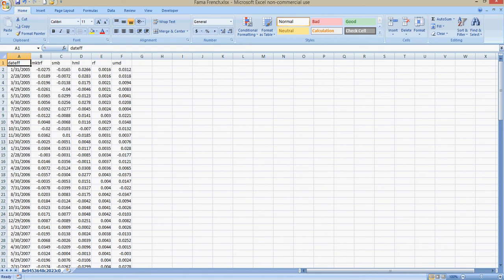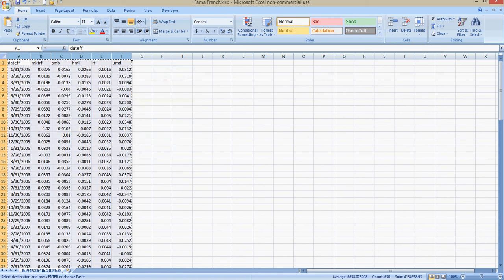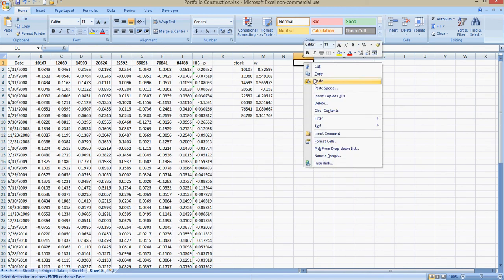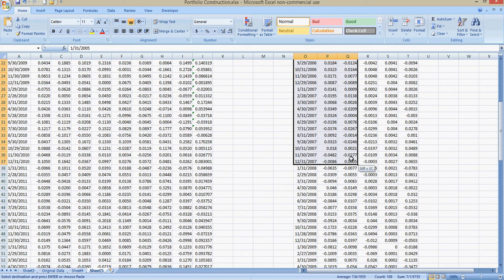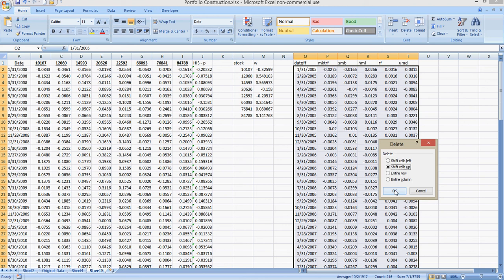Let me go to the Fama French data. Here's all the Fama French data. Let's copy all this to just put it right here. I got to match the dates up, so I want to get rid of everything before 2008. Delete. Okay, yeah.